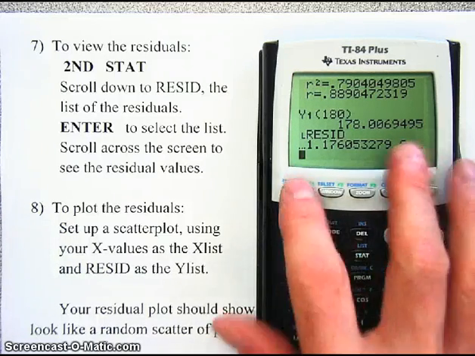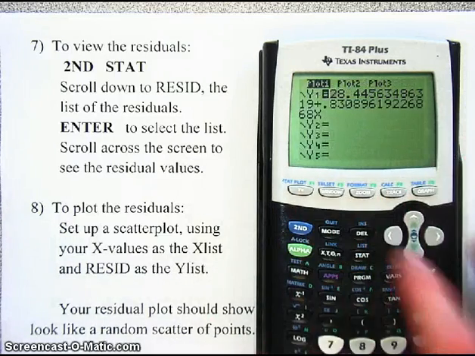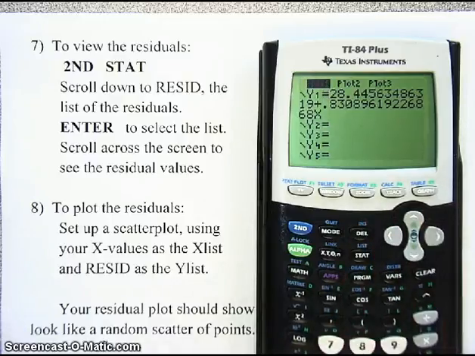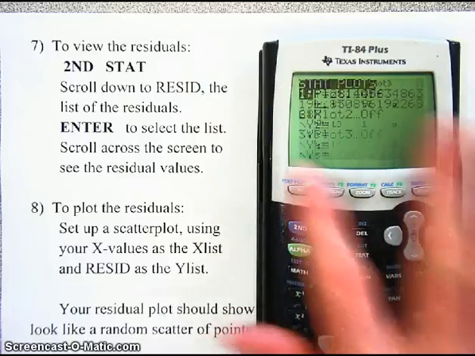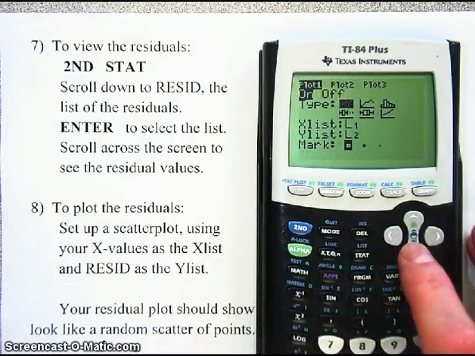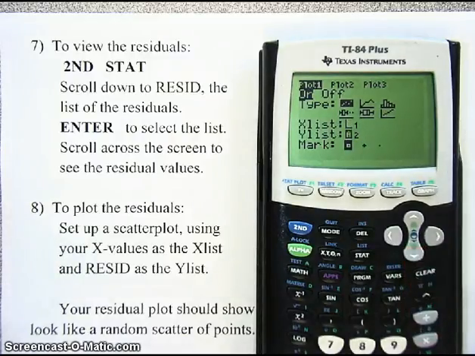If you want to plot the residuals, you make a scatter plot. Okay, first thing you got to do before you do that is make sure that this regression equation is turned off. So we'll turn that off, and then we'll go up to plot 1, and we will turn this plot on, and we'll set it up as a scatter plot. But instead of our y list being L2 now, I'm going to make the RESID, or residual list, be my y list.